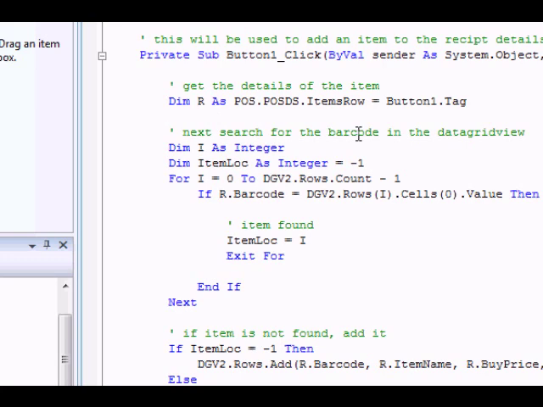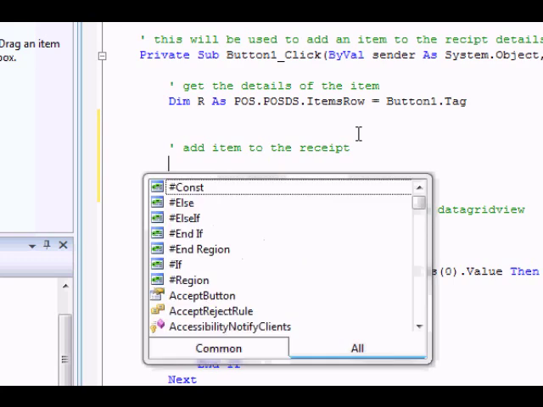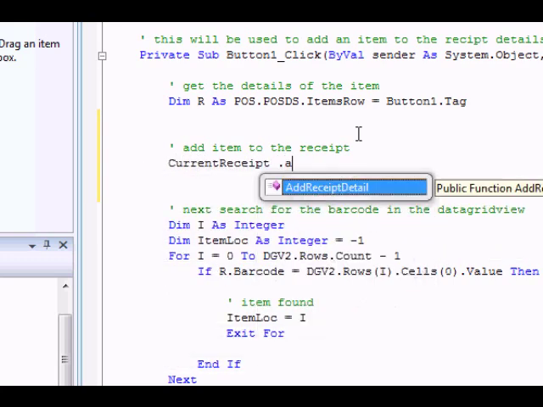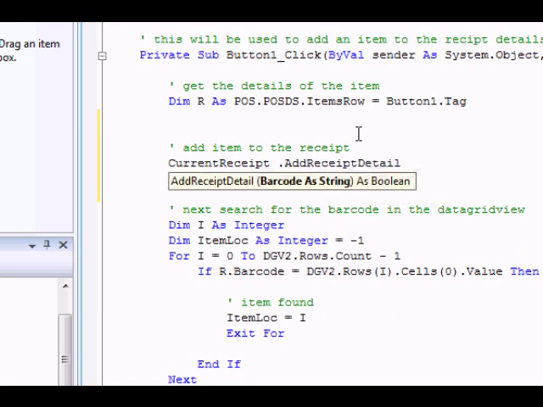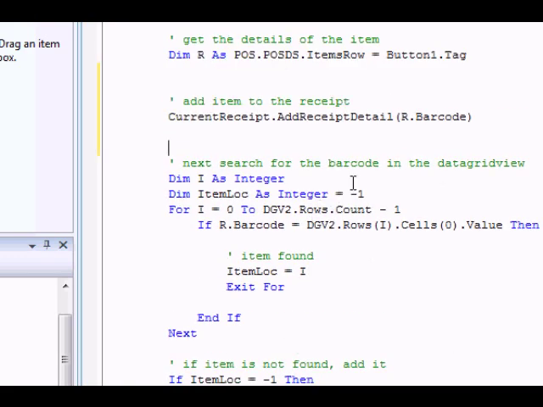Control C. Add item to the receipt. So here we have current receipt dot add receipt detail, and I just say r.barcode. So this will add information to the receipt.